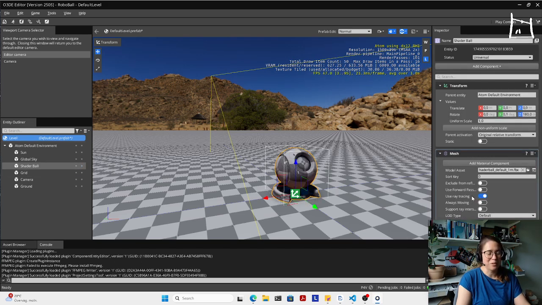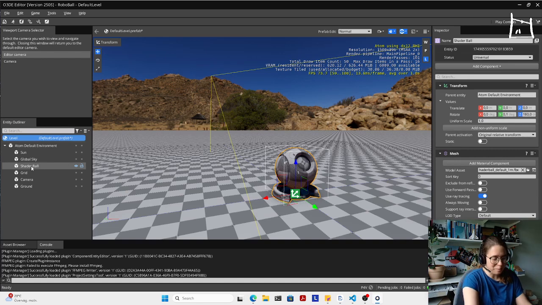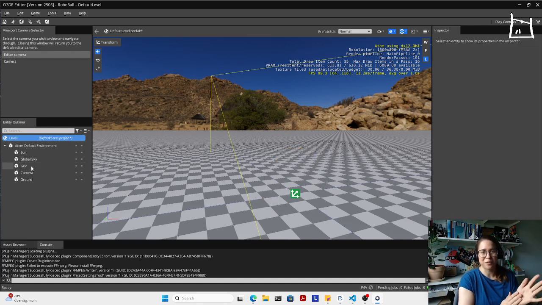So let's enable this component, but I'm going to do something a little more drastic. I'm just going to delete it, so that the project itself is a little bit cleaner. Although the shader ball is nice to test out some rendering in this game engine, that is not my goal here. It is first to do the simplest of the simplest: just make a bouncing ball that I can control, and hopefully it can control itself.